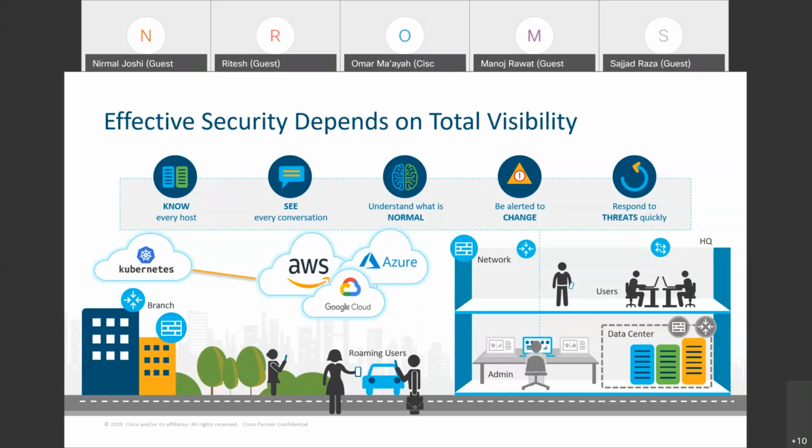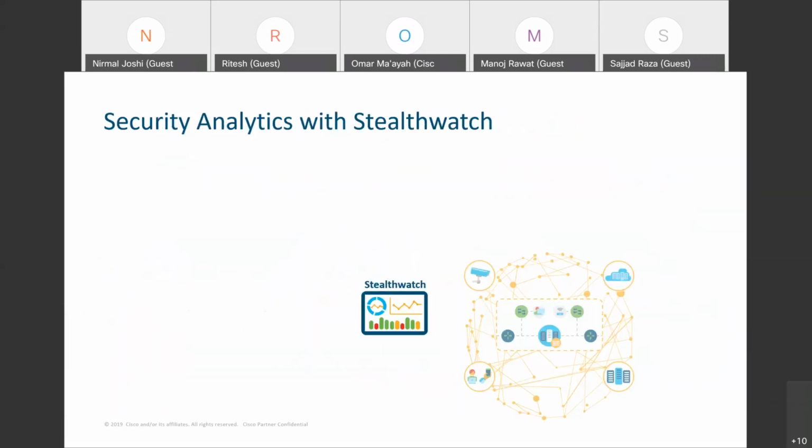Now, fortunately or unfortunately, thanks to COVID-19, we all are working from home, which makes us a little more vulnerable, in the sense that adversaries could leverage the weak security measures deployed by companies in protecting their users who are working from home, and that can be a potential disaster for companies. So how do we get all that visibility and then protect you is what we're going to see.